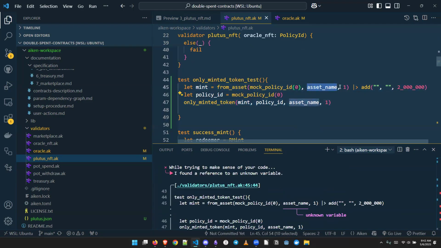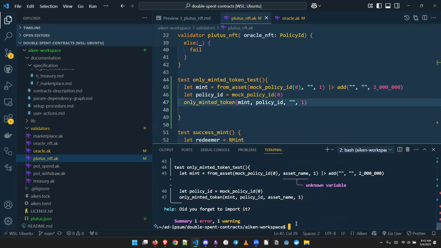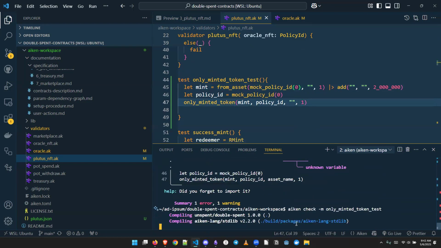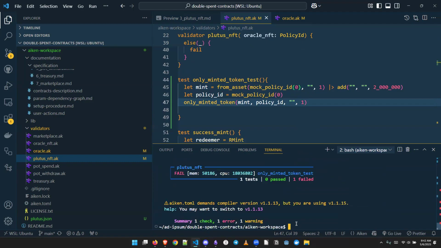But I'm not sure what it was. This worked before. This worked. And let's try this, just the empty quotes. Yeah. Because I thought that worked before, but let's see. No.